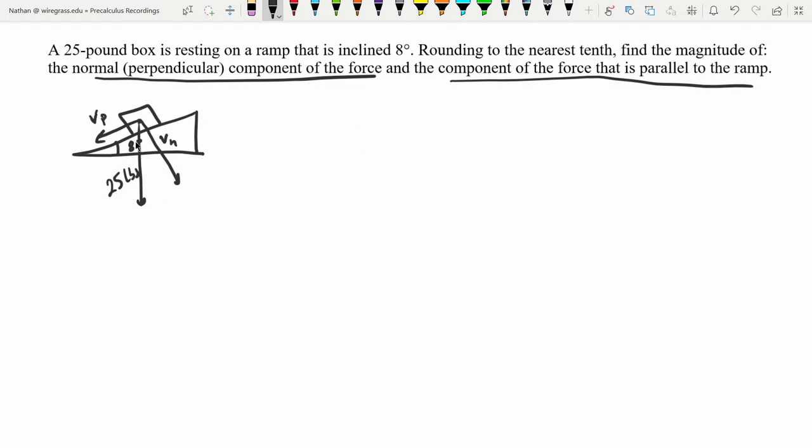All right, so when you're looking at this, what we're really trying to do is figure out how these things compare to this 25-pound vector here. That's the direction it's pointing, and we know its magnitude is 25 pounds. So really, if we can figure out how these angles interact, what we have here is this one, and then straight down is this one. We've got to figure out where this 8 degrees plays into these angles. Because then we can use sine and cosine, the trigonometry, to help us find the actual lengths, the magnitudes of these things. So that's what we're trying to find, magnitude.